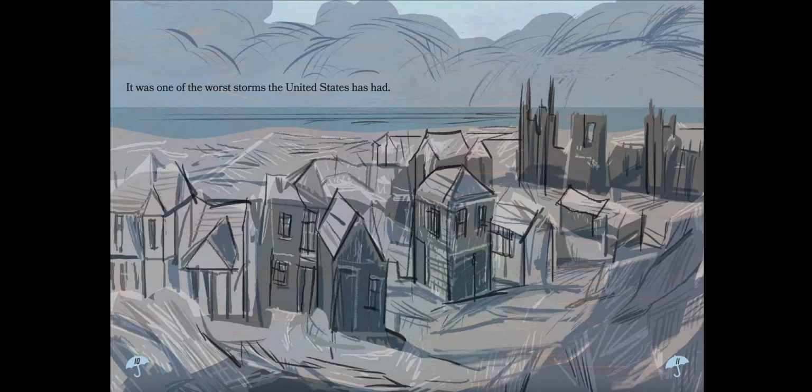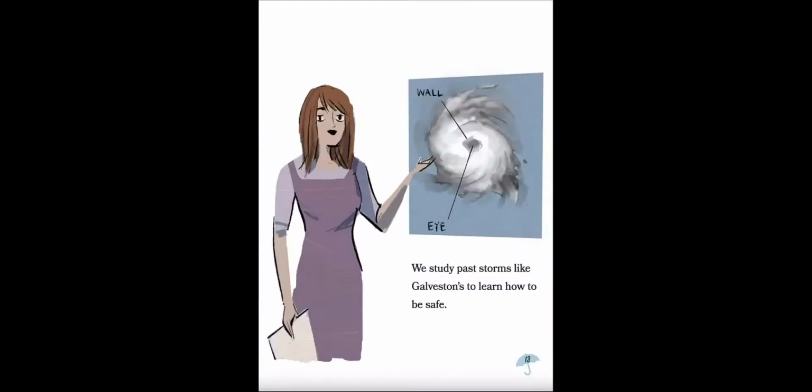All right, take a moment now and again record details on your handouts or in your journal. All right, friends, this is the last page we'll look at. Take a look at the illustration. The outer part of the hurricane, where all the clouds are swirling around, is called the wall, and the space in the middle is called the eye. Take another moment, record your details on your handouts or in your journal.